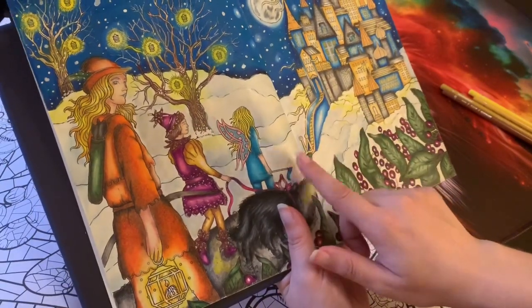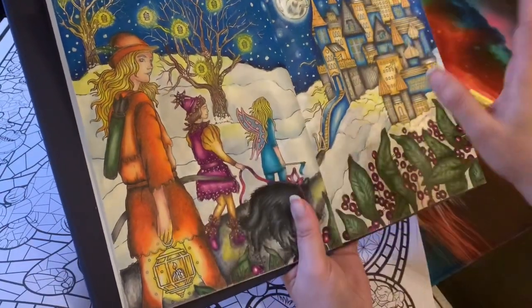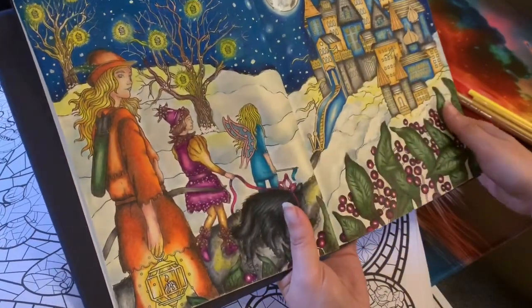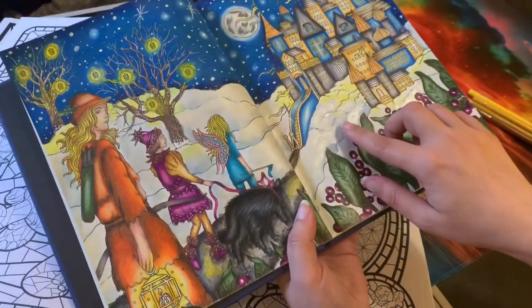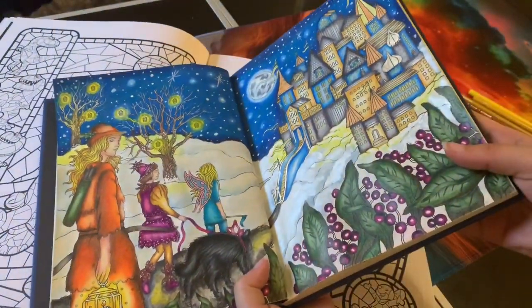I wanted to make it like it had been snowing and iced over, so it stops snowing and it's iced over in the background. And then I've just used watercolour for the trees, and then I went over with a white metallic colour. You're probably not even going to see it.